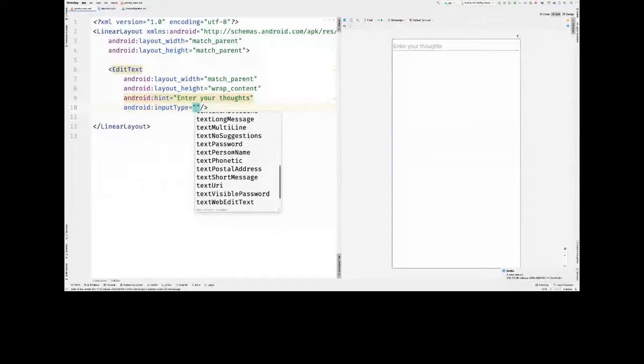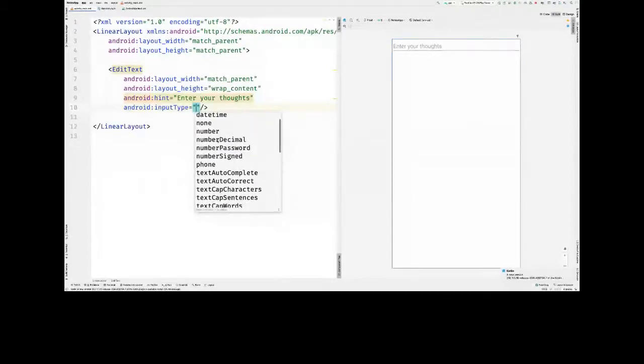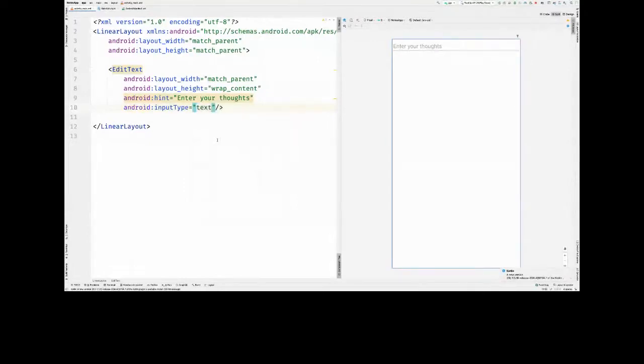Is it someone's name? Is it a link? Is it something that needs to be auto-completed? Is it a date? And it'll handle it depending on the type of thing you're putting there, but you say it's text. I'm just going to put text.